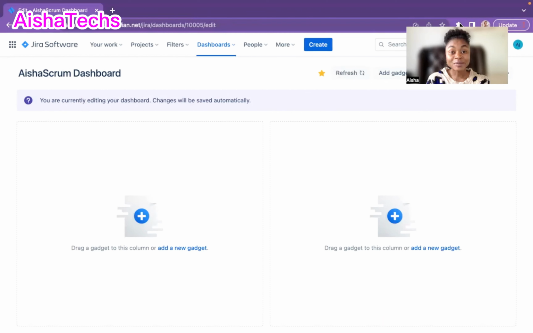Today's video, I am going to be showing you all one dashboard you will need as a Scrum Master, basically to track the whole progress of your team in a sprint. The purpose of this dashboard is that with one click you will have your burn-down chart, look at your health gadgets, and see how the team is doing. The goal is for this to be the only dashboard you will need as a Scrum Master to track the progress of your sprint.